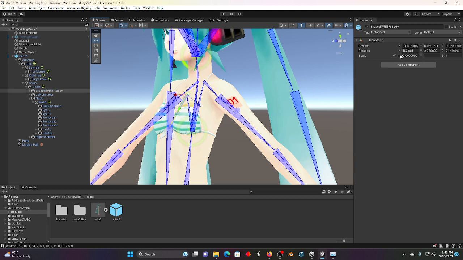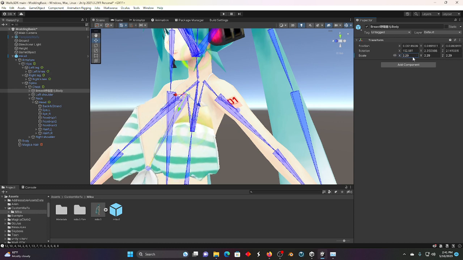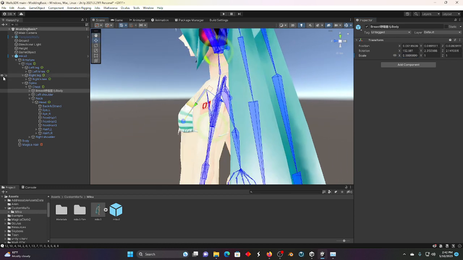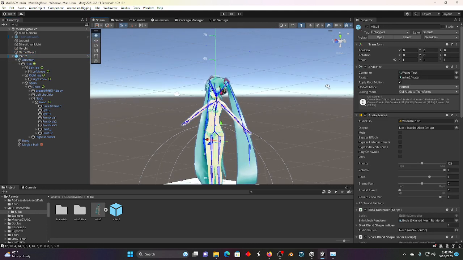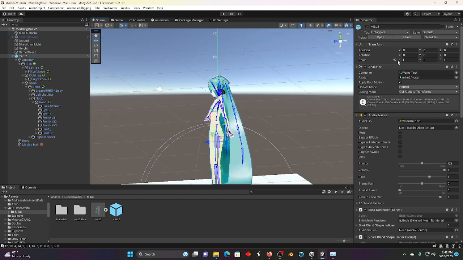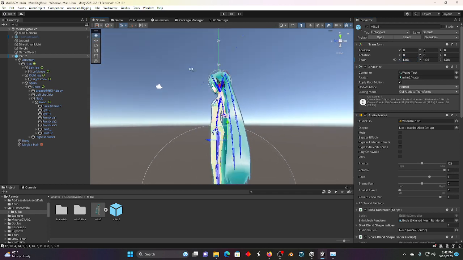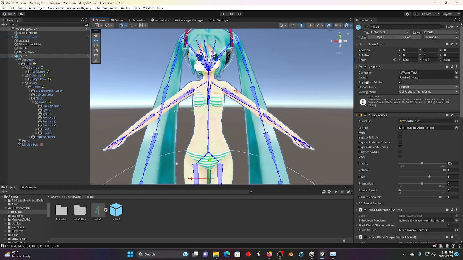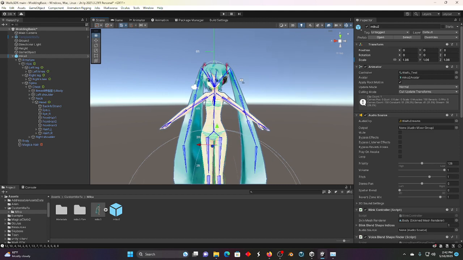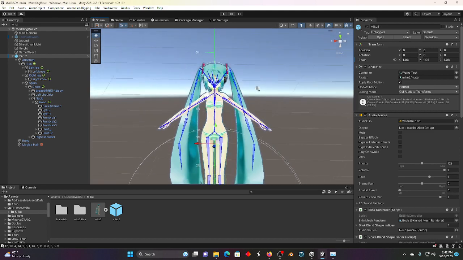I wonder if we can scale it. Oops. Let's scale this up. Oh yeah, that's doing good. Don't do that. One other thing you can do is we can look at the height. You can tweak it just a little bit, like maybe 10%, to make her bigger or smaller, depending on what looks natural. Like this still looks good because Miku's so petite. You can scale her up like 10, 15%, make her like 6 foot tall. Okay, that's the extra steps.